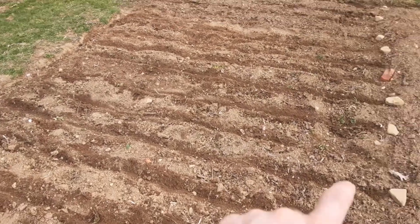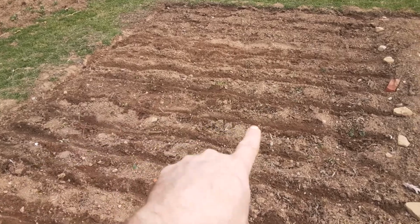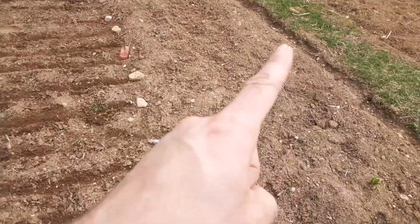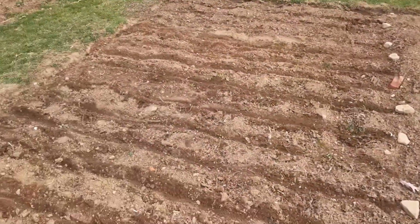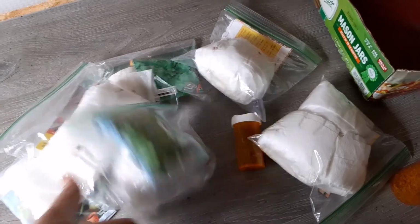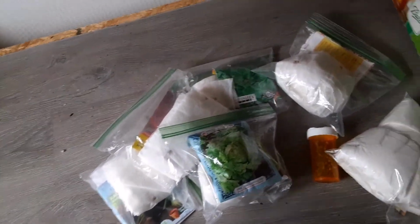Getting ready to plant some seed tape, so I've made little places where I'm going to plant them. Quite little trenches. Over here I have those purple potatoes. I have all these different kinds here. I don't think this will be enough to take up all of that garden bed, but I went ahead and just made little spots anyway.